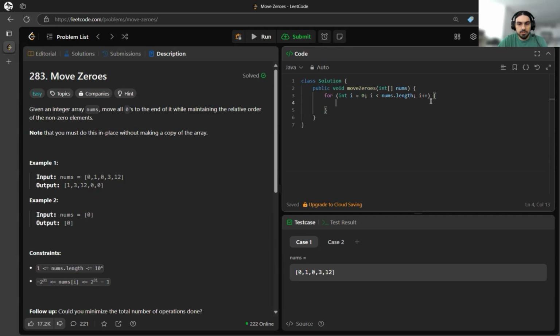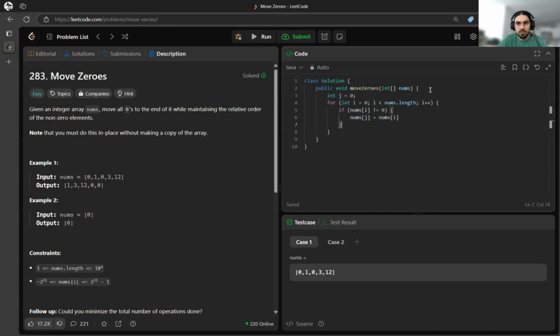And then what we're going to do: if the number at the position i is not 0, we're going to do the swap or copying to wherever it should be. So where it should be is some position that we'll call J. The number at position J, where we'll be placing the numbers that you find as you go through, will be nums at i. And I need an s here. And then that J I'm going to define outside the loop as int j that starts with the 0 value.